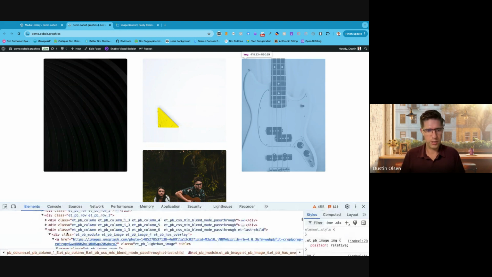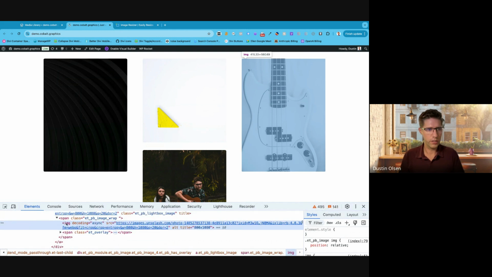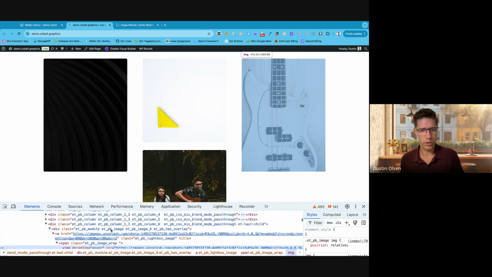I'll make this a little bigger. Can you see this okay? So highlighted image, and then it says source equals, and then it gives us a URL, okay? This is the URL that we're looking for to know what the file name is, basically. So if you uploaded a new image that has a new file name, or you even put the dimensions of that file in there, you would see that show up in our URL.